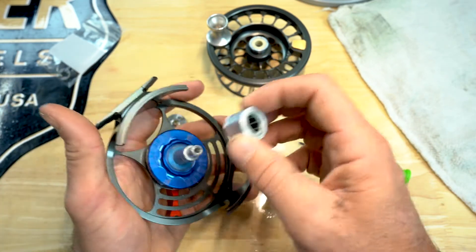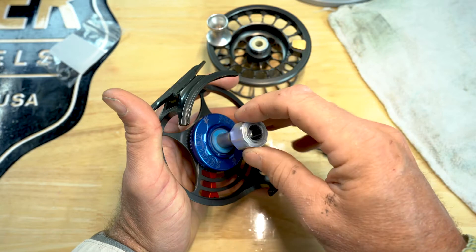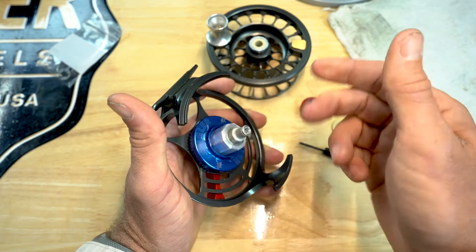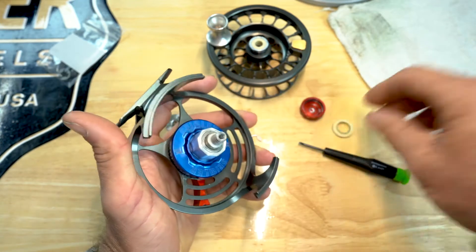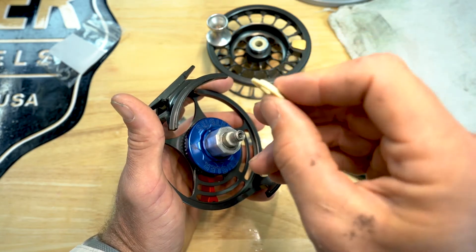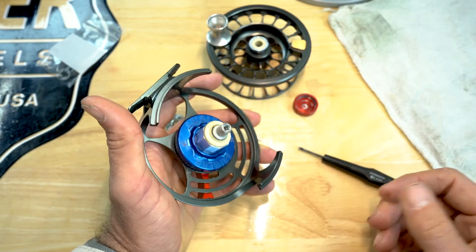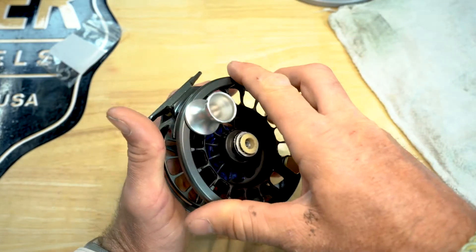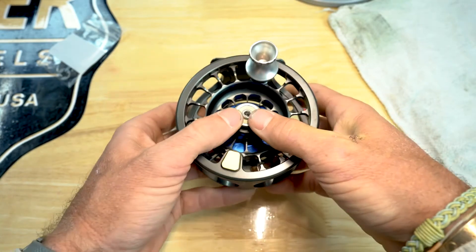This little blue washer stays against the thrust plate. Now you've pulled your bearing off. The good way to check it: if you want it to crank right, your drag's engaged and you see it moving. If you flip that bearing over, imagine you're retrieving — it's easy — and the drag's engaging this way, the way line goes out. We're actually gonna switch it to this position for right hand crank. Then grab the bushing — you'll notice it's flanged — put the flat side against the bearing, set it down, grab your spool, locate it to the arbor, push in the middle, seat it, and squeeze it down.